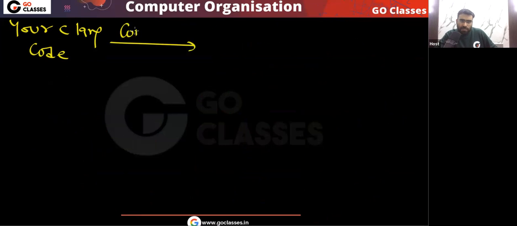So remember, your high level language code, your C language code, will be converted by whom? By the compiler. The compiler will convert it into assembly language code, and it will write like this, starting from line number 0. At line number 0, let's assume some instruction I1 is there. At line number 1, let's assume some branch instruction, let me put a jump instruction there. Let's assume you want to jump to line number 5.